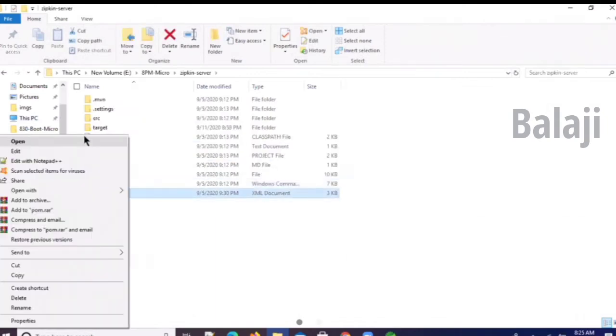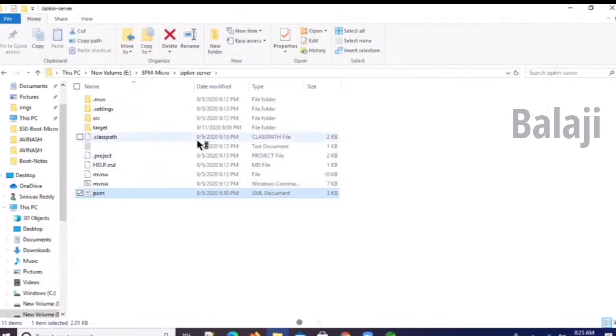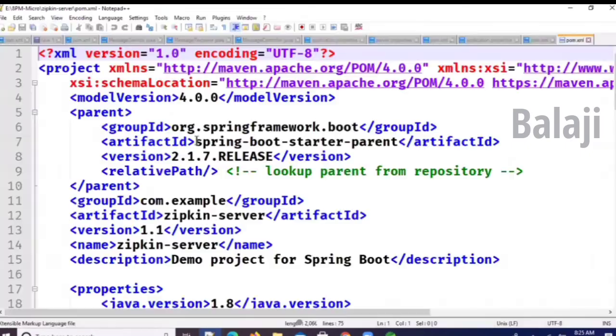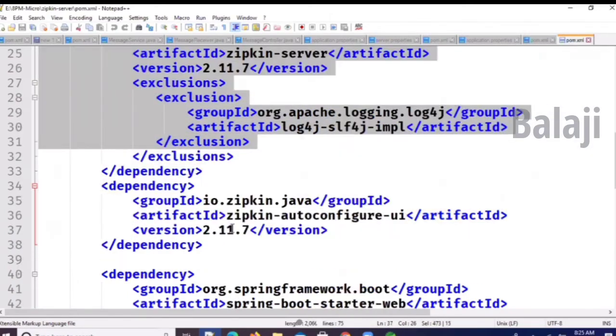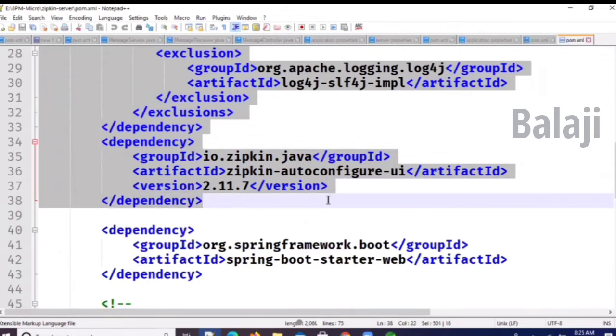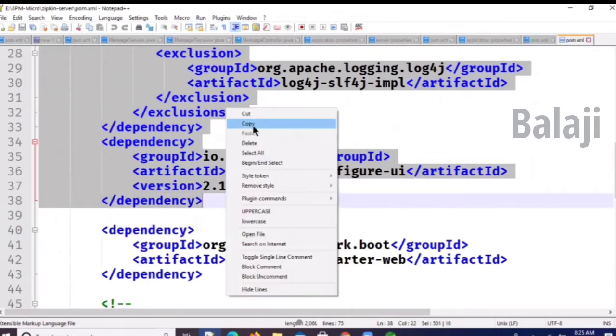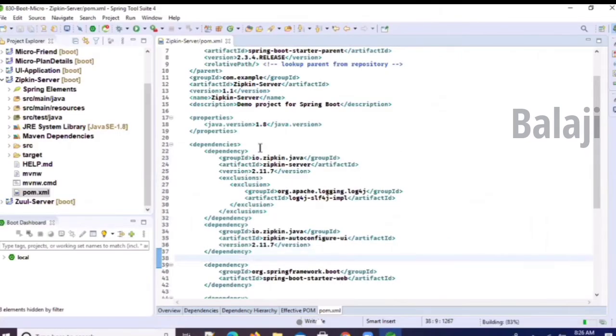Now this is my pom.xml. I'll copy from here. Now these are the Zipkin dependencies. One is the Zipkin server dependency. The next one is the Zipkin autoconfigure UI dependency.